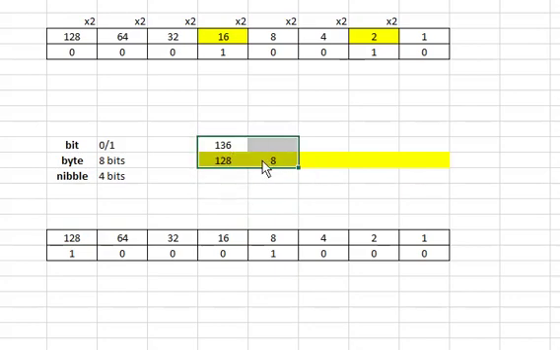Now those were quite easy ones, so let's try a tricky one. Let's try 120. The reason that's tricky is because it's not underneath that one, so it's going to have quite a lot of 1s to add up to it. So let's zero these all out.